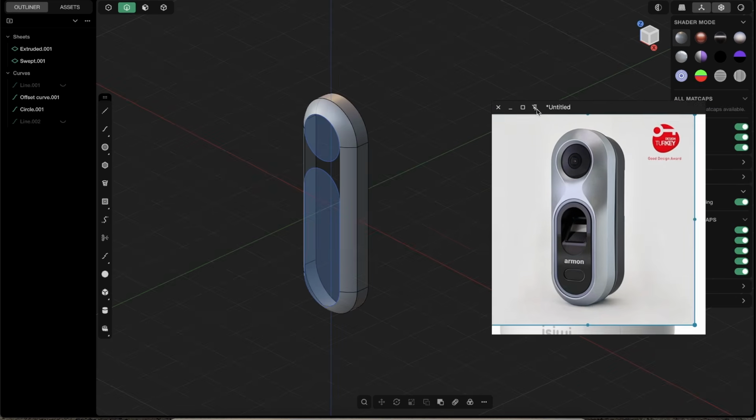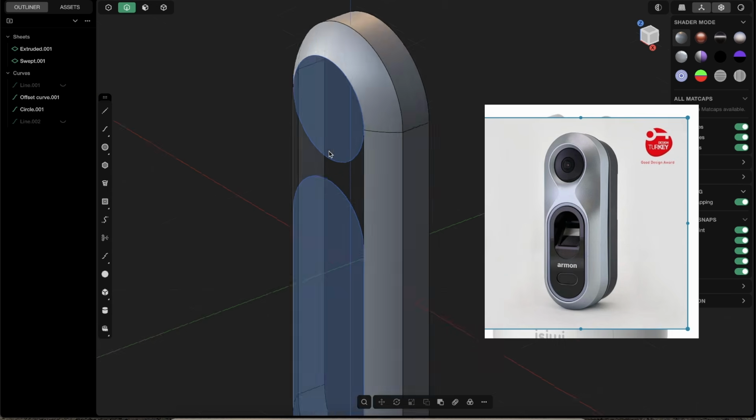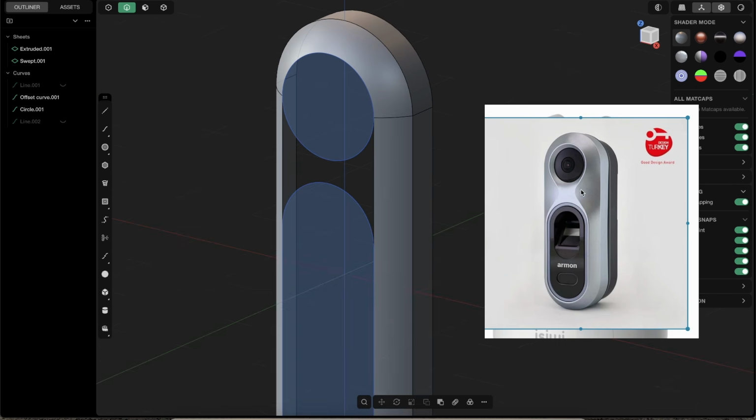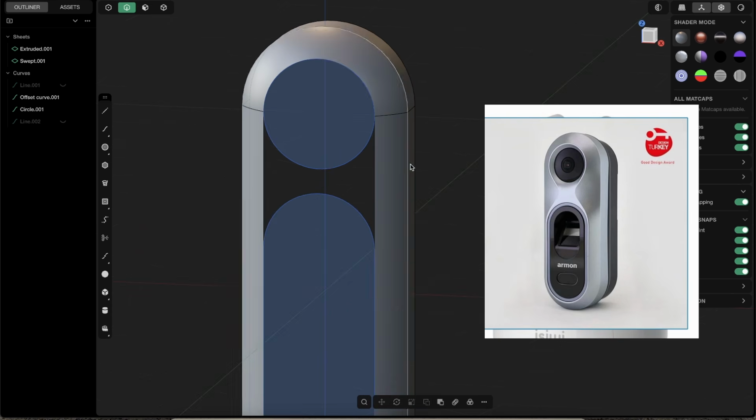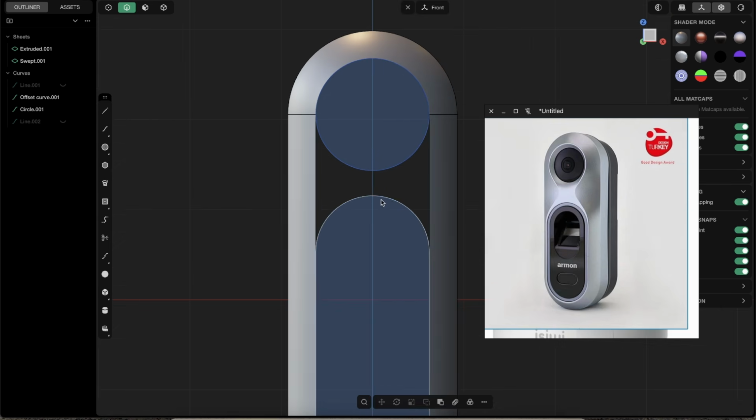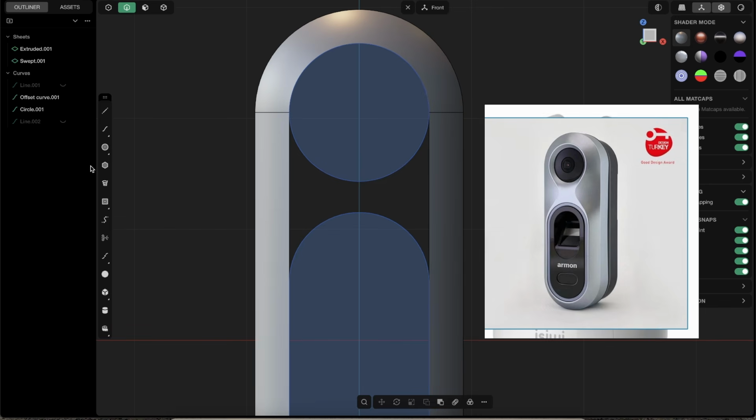Perfect. So now let's first create this connection between those circular shapes, and then let's start to fill in our nice surface here. For that, again, there are thousands of different ways we can do it, but one that I will just show you, we can just trim a little bit around.